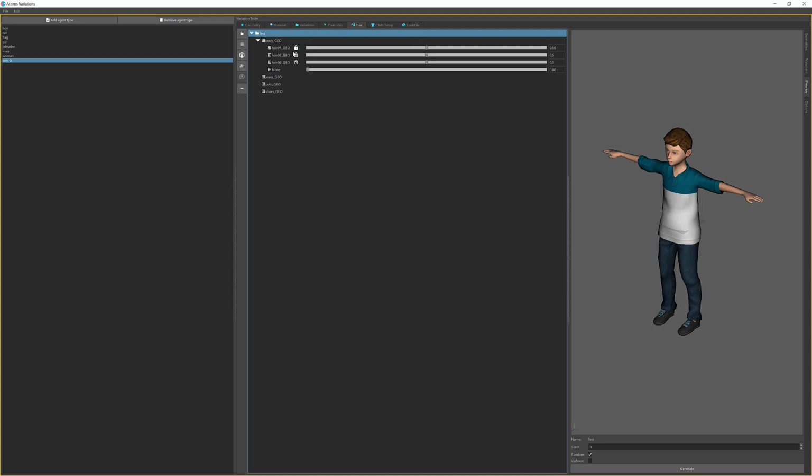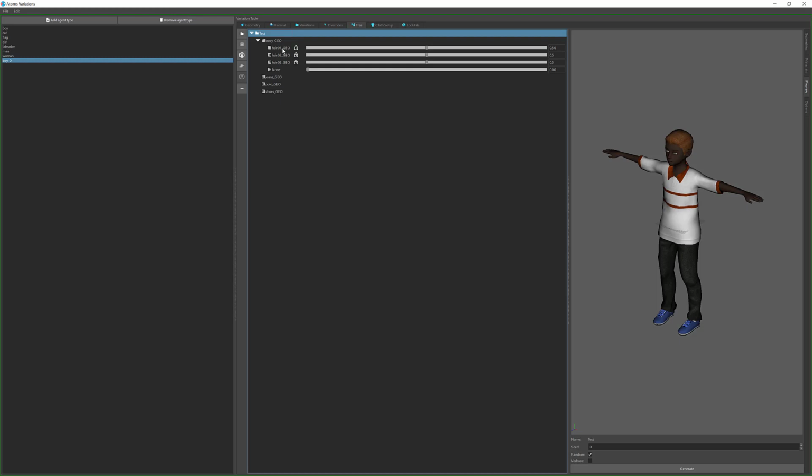So in this case, we're always going to have the hair 1 geo, and then one of the children that have a weight higher than 0, so it would be either hair 2 or hair 3. Anyway, in this case it doesn't make sense because we really just want one hair. So I'm going to save this one, and if I click generate again, I have different materials and different hair depending on the distribution. So this is one way in which you can do it, but again, this is not the optimal way to do it.